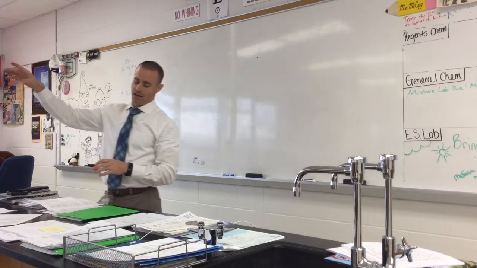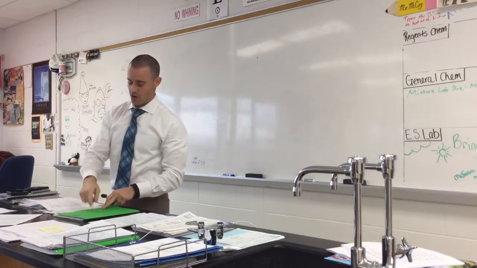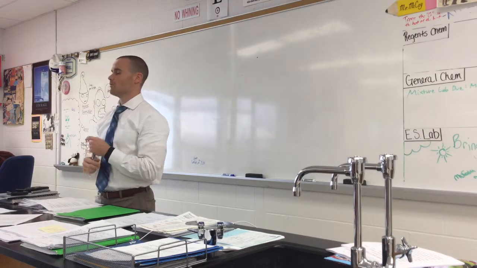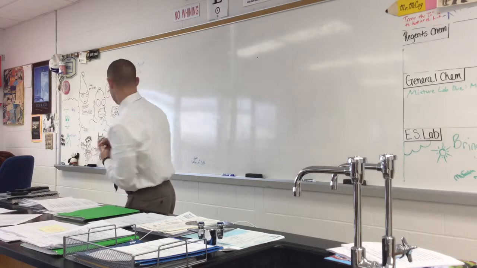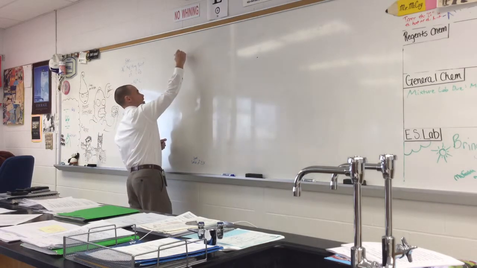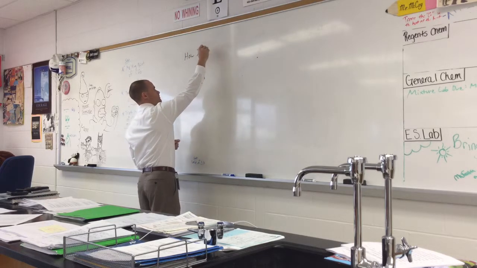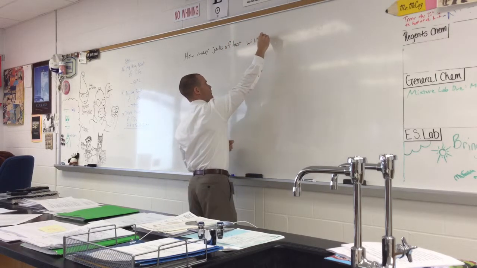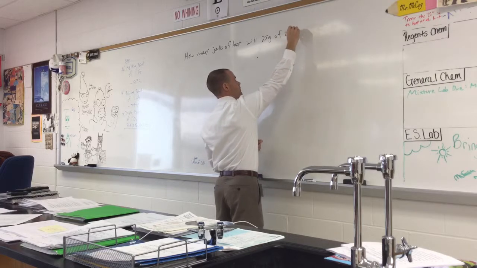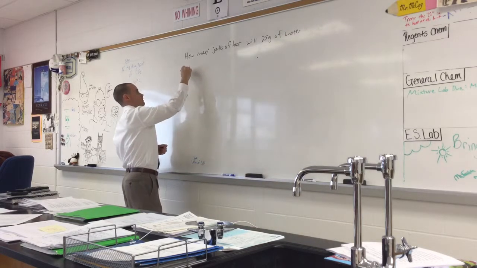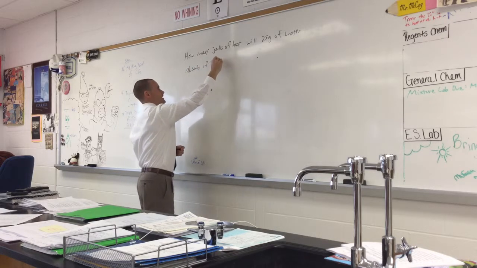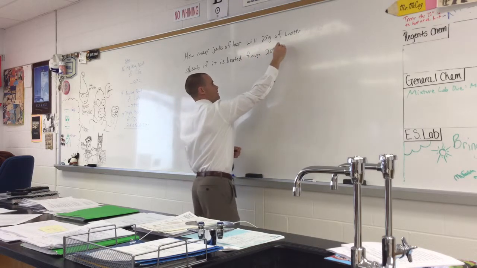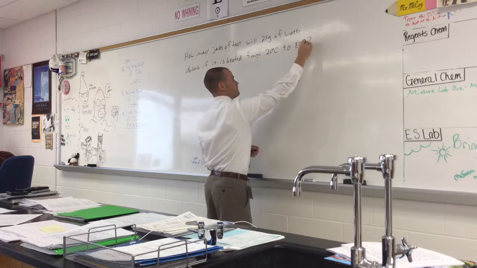So I'm gonna get that in a second here. While I'm back there doing that, and I gotta hand out your quizzes, I'm gonna give you a sample problem. You're gonna use Q equals MC delta T. Let's see if you can get it started before I go over it. That's probably all we're gonna have time for today. So here we go. Write this down. How many joules of heat will 25 grams of water absorb if it is heated from 20 degrees Celsius to 80 degrees Celsius? That's your question.